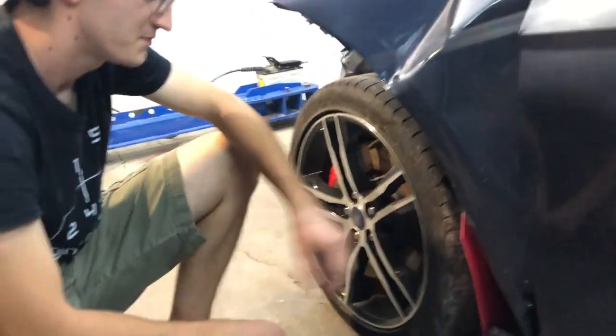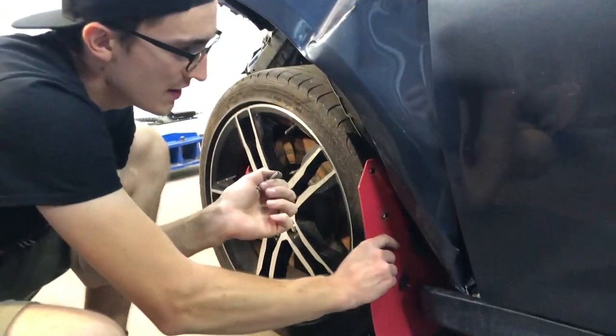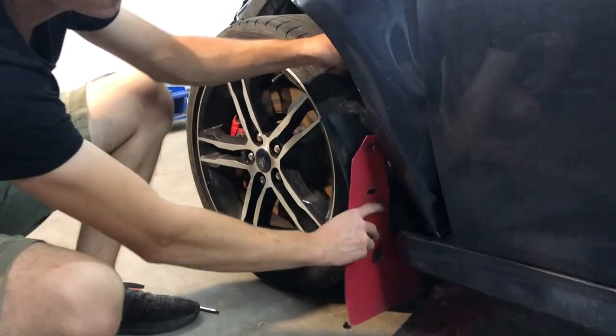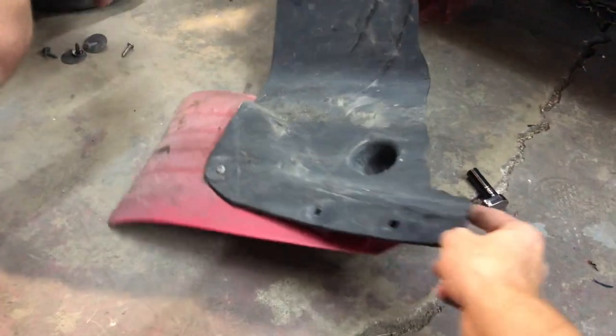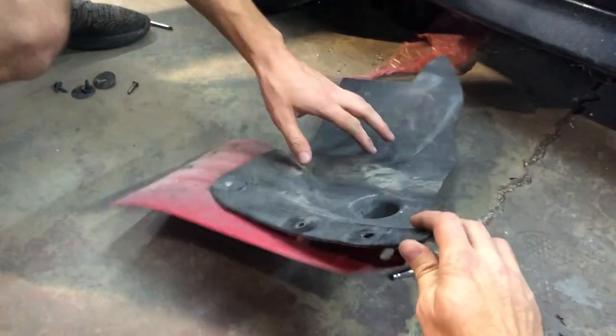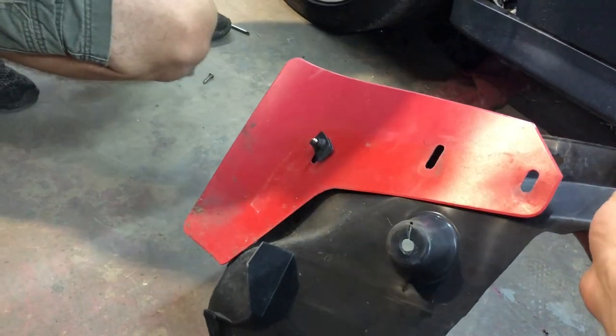What are you removing here? Taking a screw off, the last screw, so I can remove this mud flap. I'll take the fender off. How does the mud flap look? Oh, this looks busted, a piece is cracked. This is just the fender liner. And this, the mud flap is okay.